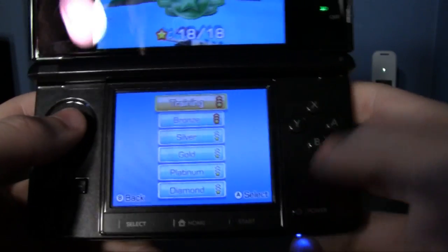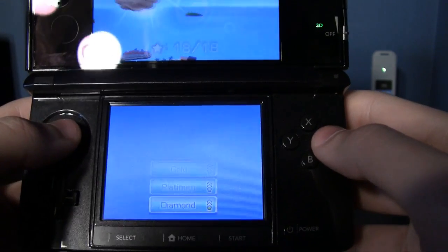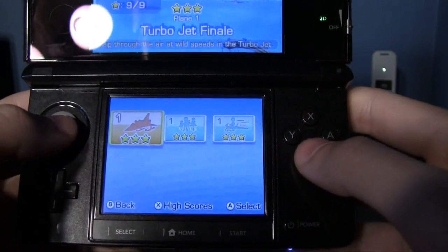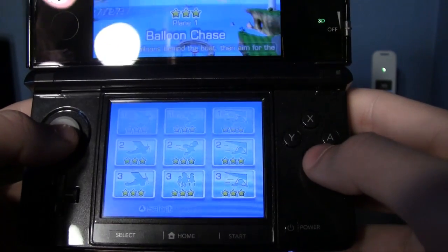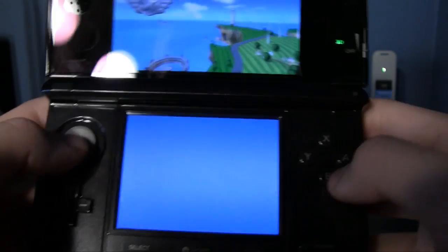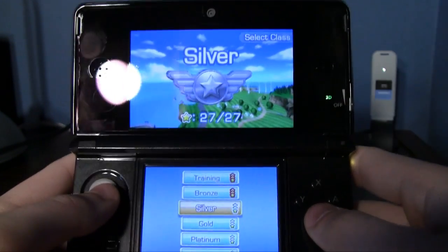You've got different categories of the missions here. Each category has at least 6, usually 9 missions altogether. The diamond one is 3. You get that after you get platinum. Yeah, I 3-starred everything. If you get the red around it, that means that's perfect, and you got a perfect score on the mission. I'm not going to try for that, because that's going to drive me insane.